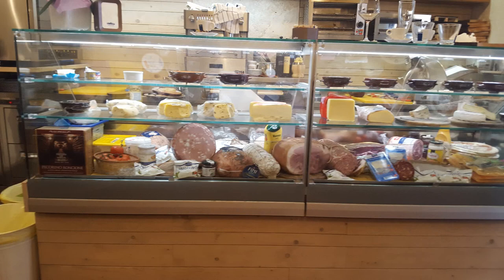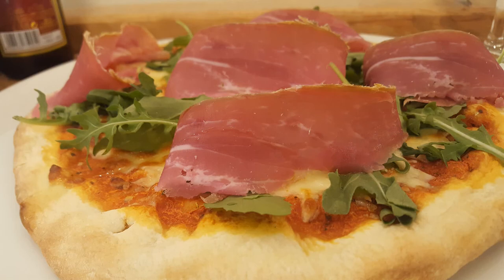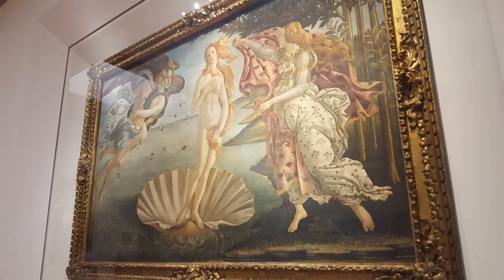You would also be able to find some paintings there. A lot of paintings are religious-based, but we know how it was back then — a lot of things were based on religion. And this is where I stopped for lunch. It was quite an amazing lunch place and I had a pizza. Cold cuts are apparently very, very popular. That's my pizza — I remember just the taste of it, so delicious.